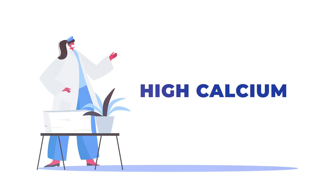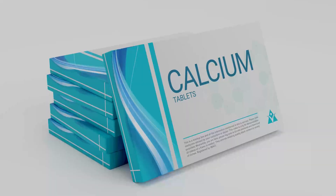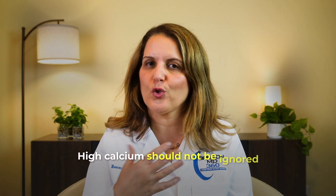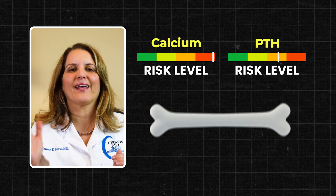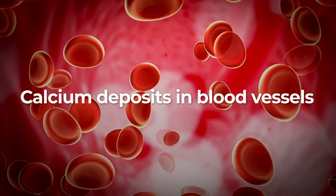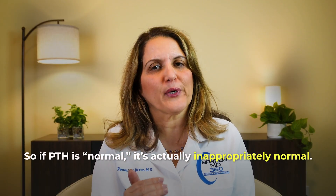Number 7. High calcium. It's not unusual for people to have high calcium in their blood test for a long time before they get checked. Sometimes people assume it's because they're taking calcium supplements or eating a lot of dairy, but high calcium should not be ignored and should be evaluated properly. One important cause is primary hyperparathyroidism — too much parathyroid hormone — where calcium is high and PTH is high, and calcium is being pulled out of the bones, which can lead to kidney stones, bone loss, and calcium deposits in the blood vessels. What is confusing is that when calcium is high, the parathyroid hormone should be low. So if the parathyroid hormone is normal, it is actually inappropriately normal, and we may still be dealing with primary hyperparathyroidism.